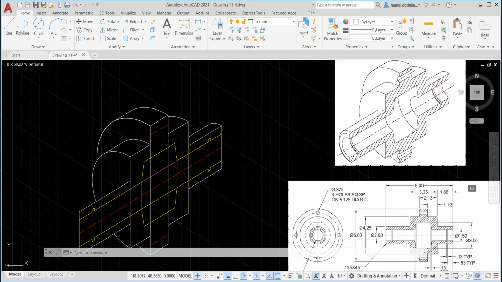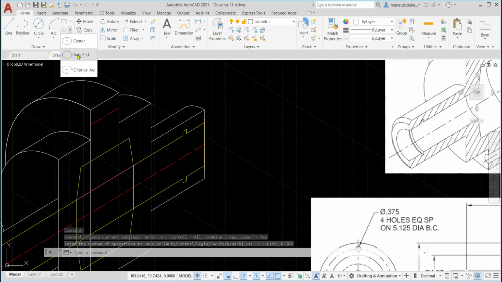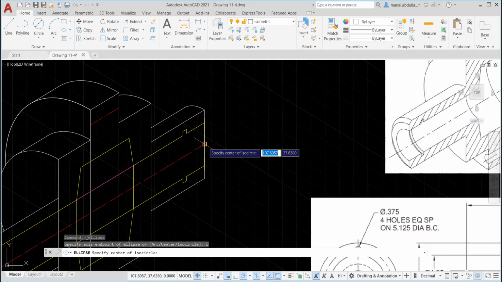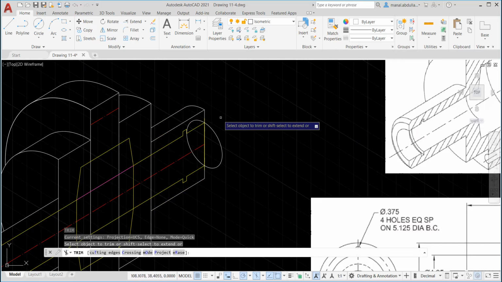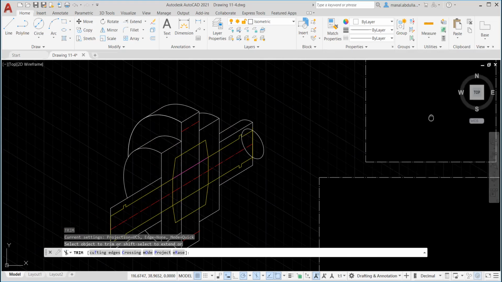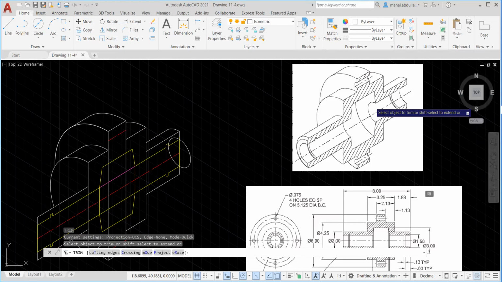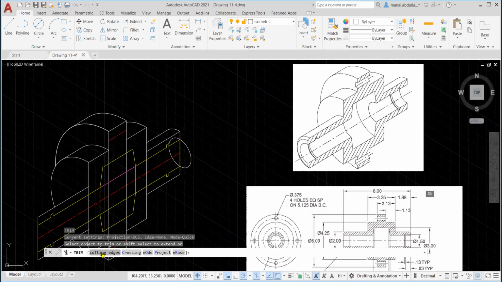But we still have the circles inside. So let's go to the circles. Again, we're using the same way over and over. So iso circle. Okay, let's do that one more time. So here, iso circle, and this is the center, and here you go. So this is the circle, trim, and the edges here. Let's see what we need to trim from the picture. So we need to trim all the parts on the top. So this is the edge, cutting edges. We need that line, we need that line. Enter. So here you go.